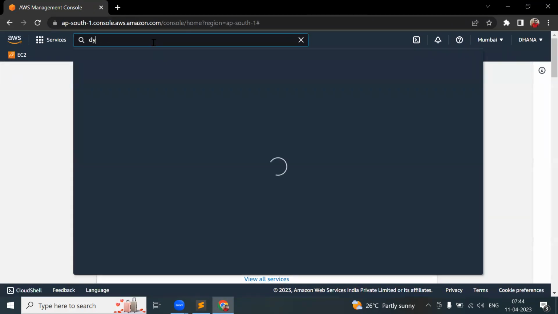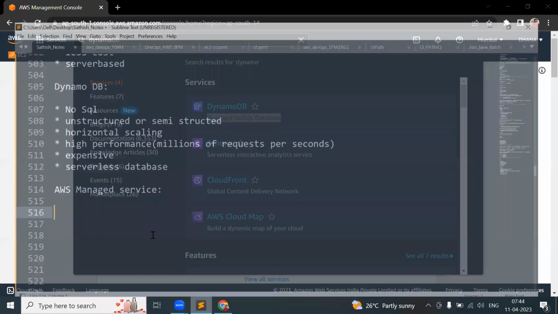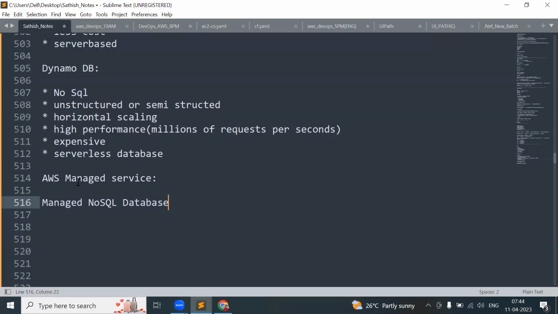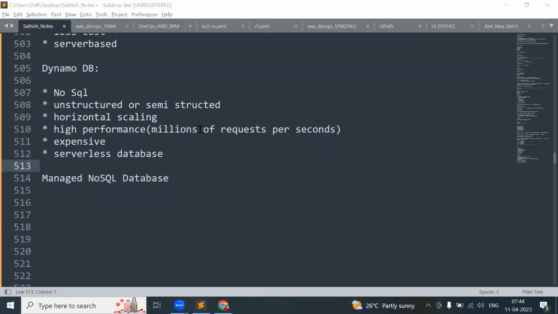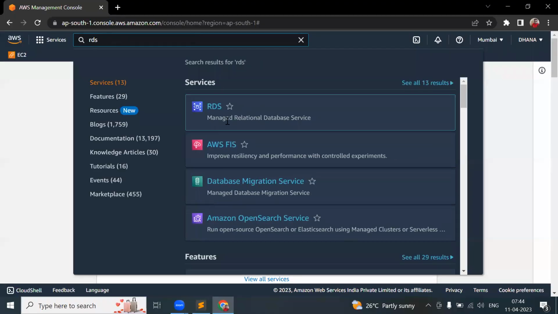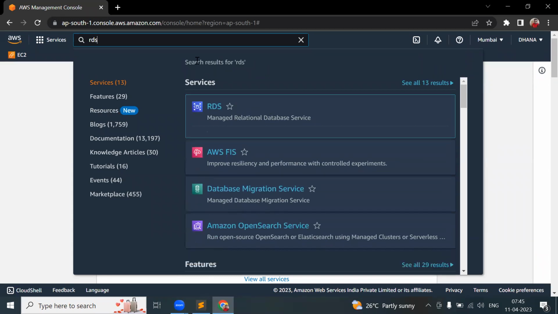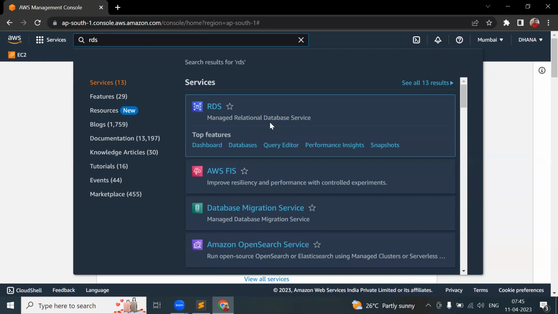I'll search for DynamoDB. Here, it is an AWS managed NoSQL database. If I search for RDS, it is a managed relational database service, but DynamoDB is a managed NoSQL service.